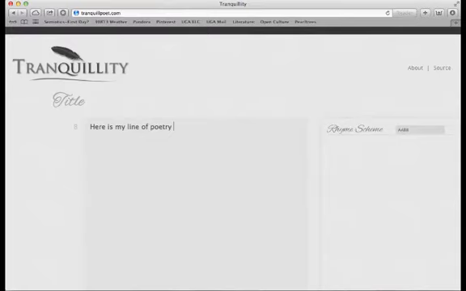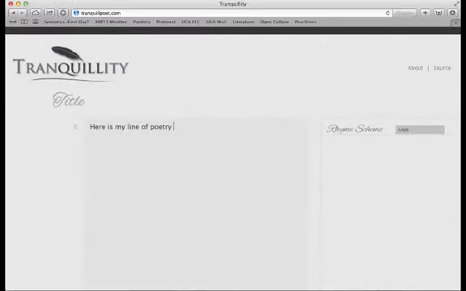The other great feature is over here where we see rhyme scheme. And if you'll notice out to the side, it says AABB. We can change that to whatever rhyme scheme we want to use in our poem. So let's just keep it at that for now while I'm just showing you how it works.